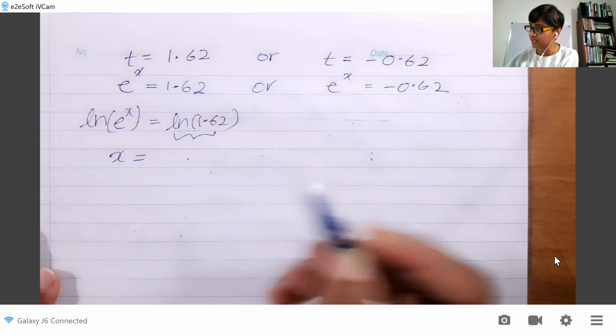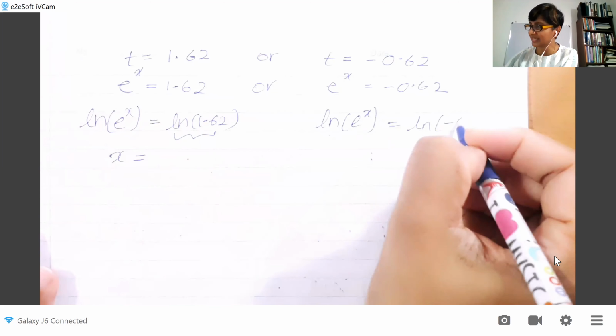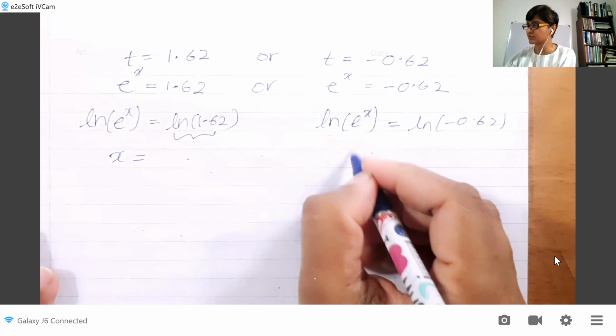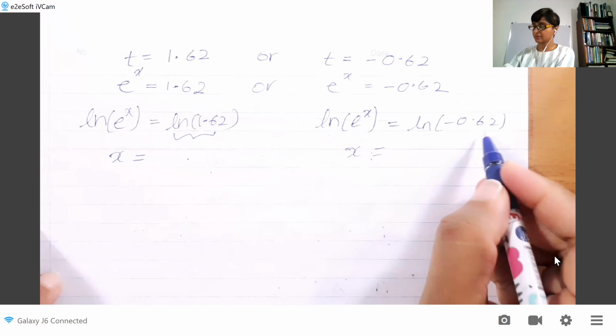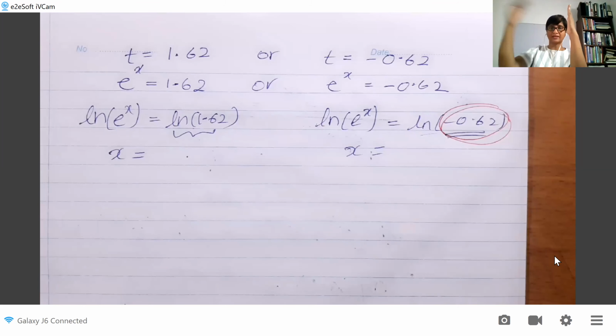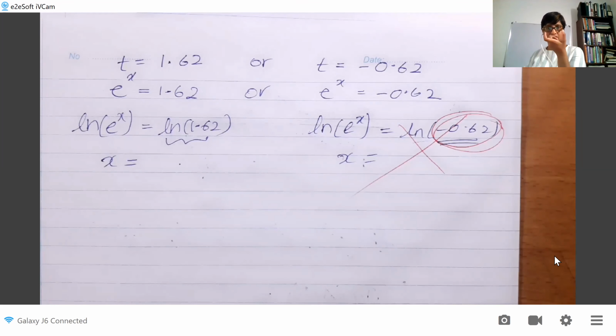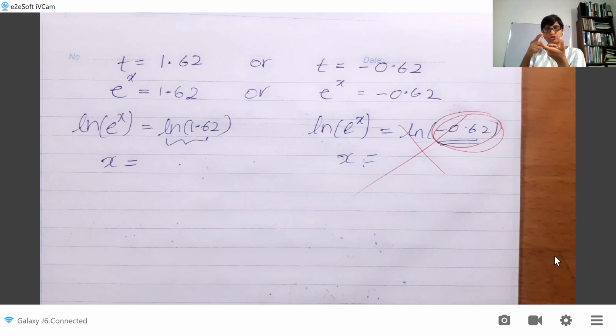On the other side, when you take ln, again, this is x, but what can you say about that? Visualize the graph. Does your x domain have any negative x values? Do you even have the graph on the negative side? Any negative x values? No, makes no sense. That's not defined. In the log function, the numbers that can go into a log function are only positive numbers.